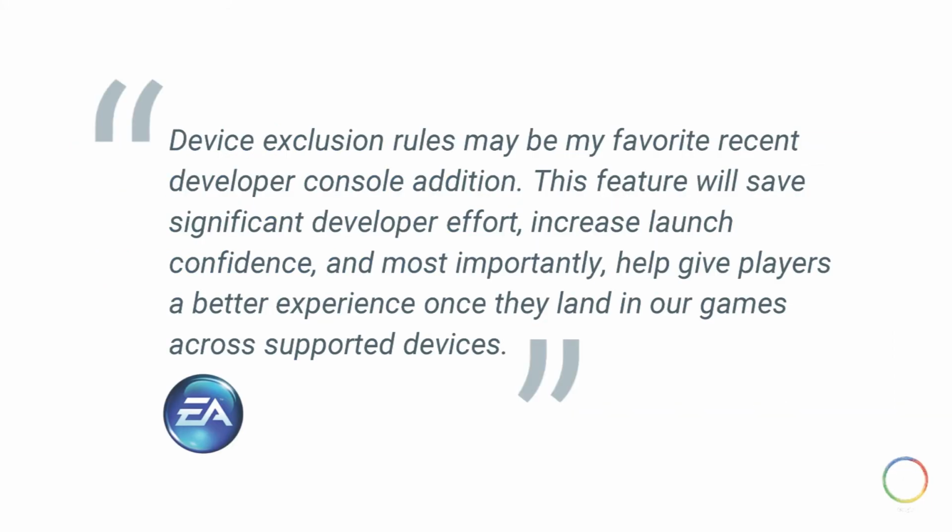We know that you want to exclude as few devices as possible because, after all, Android is so great because it has a vast reach, and users everywhere around the world are using the great and diverse device set. However, we do acknowledge that sometimes you need to exclude devices temporarily or even permanently, and we want to make sure that you have the right tool set supporting such decisions, including validations that will make sure you don't shoot yourself in the foot by over-excluding. As you can see, EA is using these new tools to launch more confidently and ensure players get a better experience across supported devices.